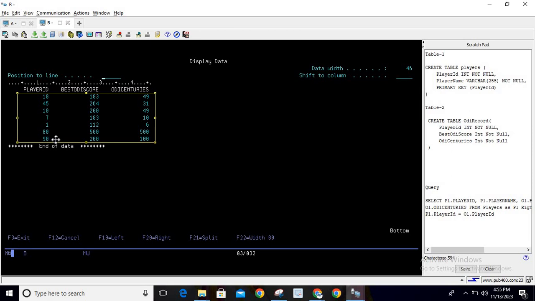So what right outer join will do is pick the records from the right table, or you can say the ODI record table. If there is no matching record in the left table, which means the players table, then it will put null in place of the unavailable data. If you remember, in left join, things were quite opposite. There we were giving the priority to the left table.